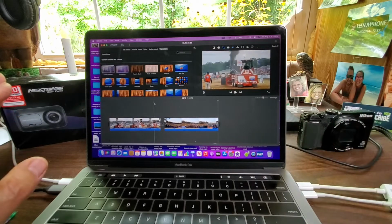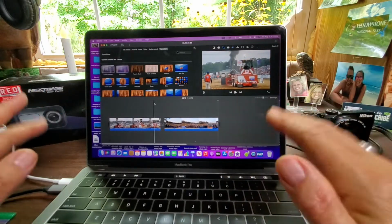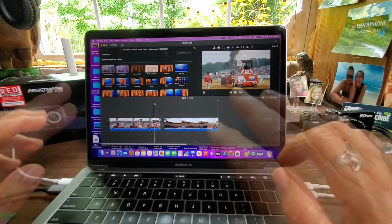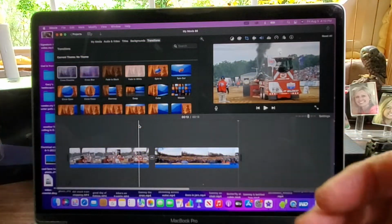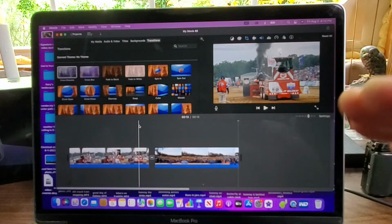This whole system I'm in is iMovie. I do all my editing, all my producing on iMovie. I love iMovie. I love the audio library. To me, it just works so good. There are programs you pay for that are really nice, that are probably more advanced than iMovie. But you know what? This is free, and it works for me, and I really like it a lot.